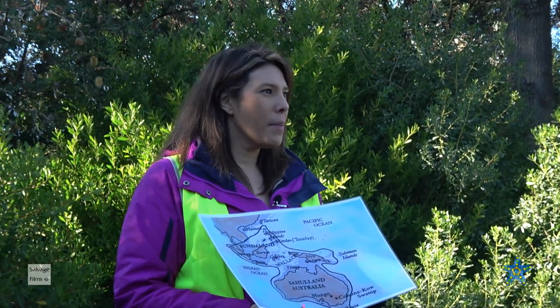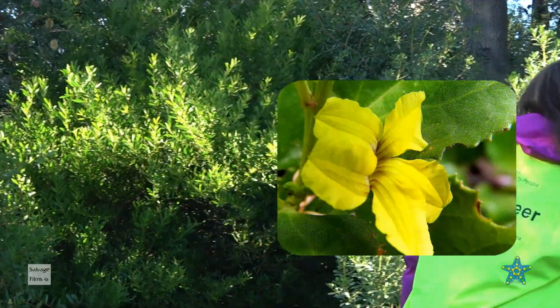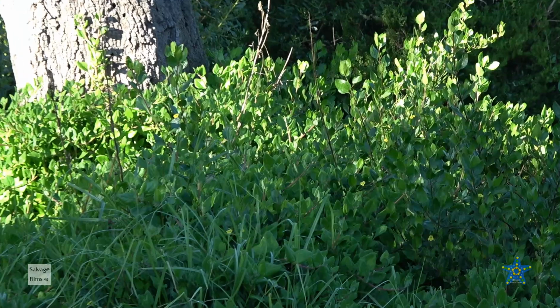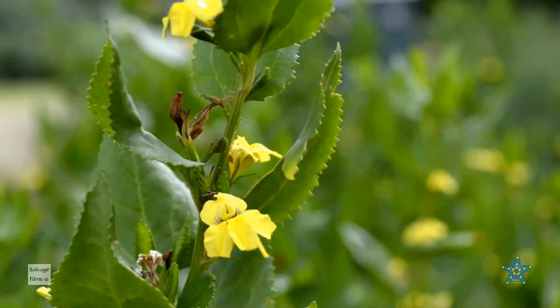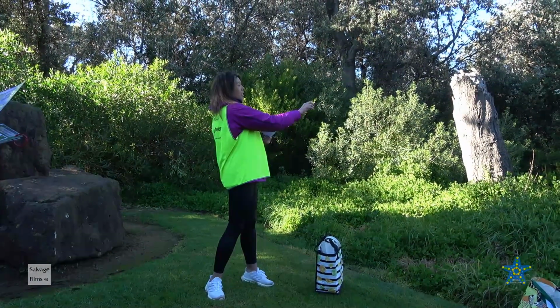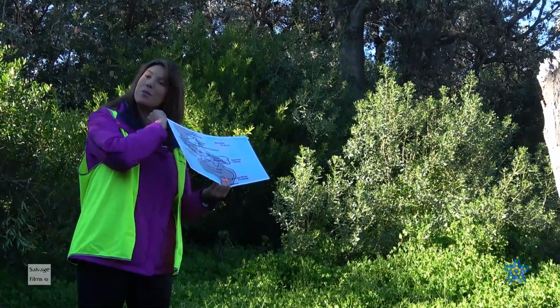As well as that, we were talking about secret women's business before. There is a plant just over here called hopgoodinnia, where you can see these little yellow flowers. And the women used to use this because it has a natural sedative. So if they had really fussy teething babies, they would get some of these plants and rub it on the gums of the babies to take away that pain. And if they were crying and disturbing everyone, they would actually put some of it in the fire and hold the babies over the smoke, and it would put them to sleep.